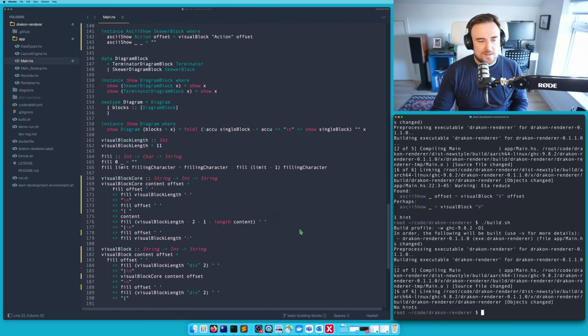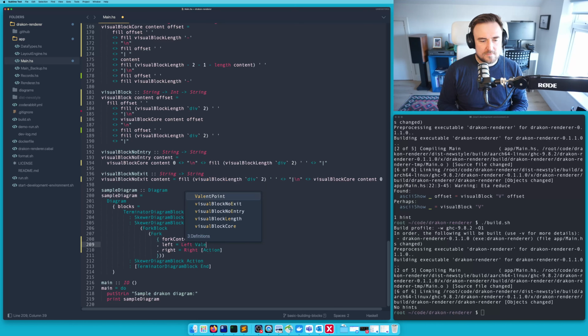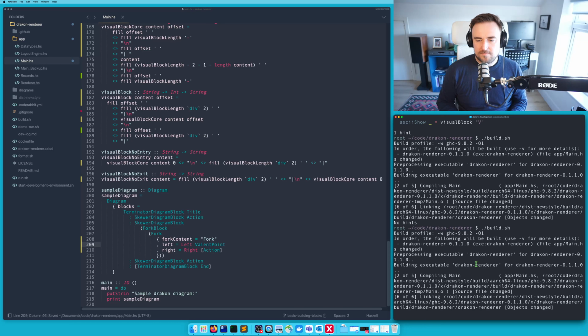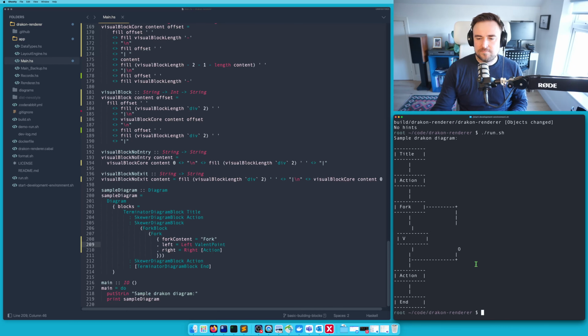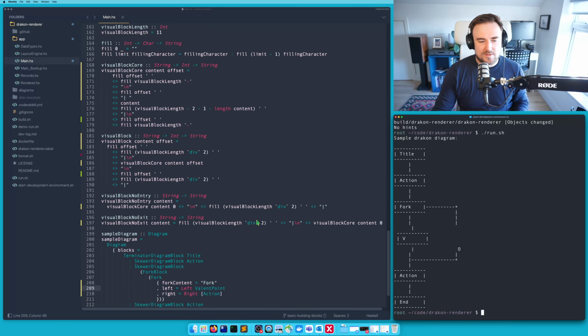Now, let's get rid of this. Okay, the offset was 1. We need to work on these offsets, but that's fine.